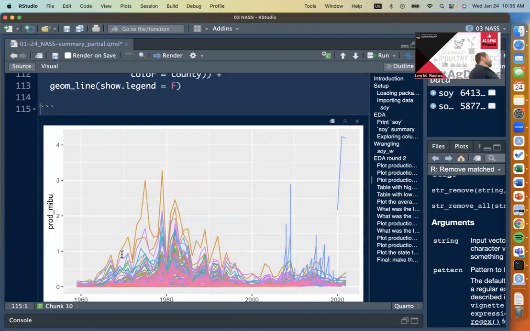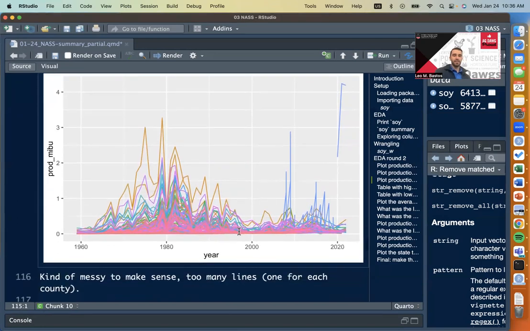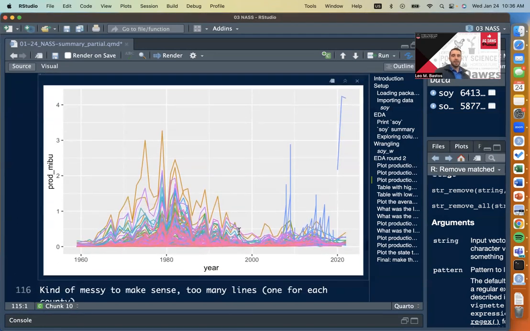Even though we're not sure which county those are, at least it gives us that visual idea of how individual counties' productions were changing over time. So in this case, each line is a county. We see here this line that could very easily be the other combined counties, this orange line here, but at this point we don't know yet. But we have some feeling of what's going on.